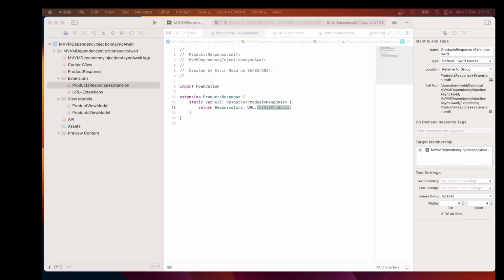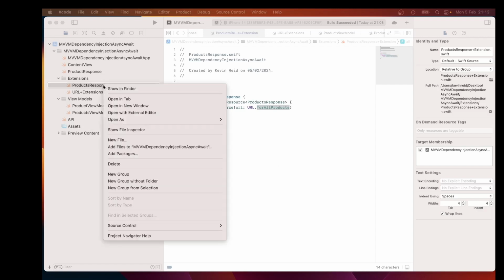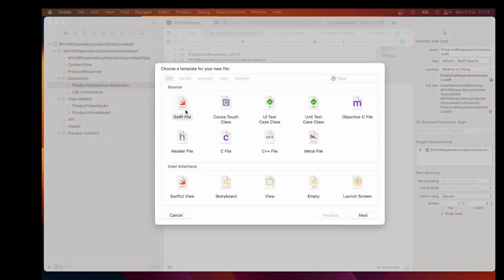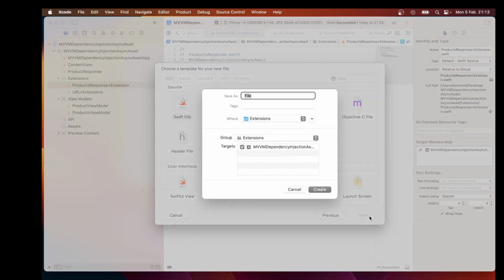The next extension we need to create is called the product view model extension. Within your extensions folder, create a new Swift file. Call the file product view model plus extensions.